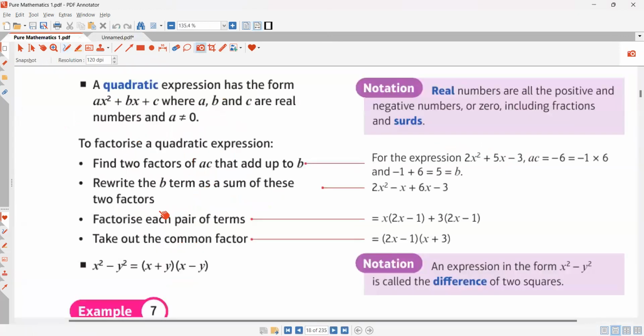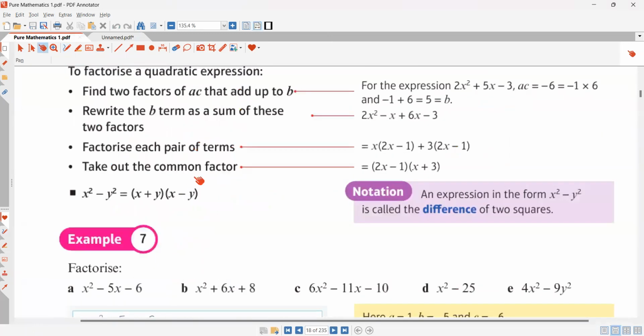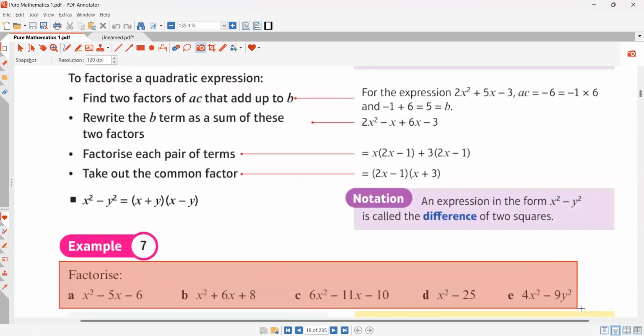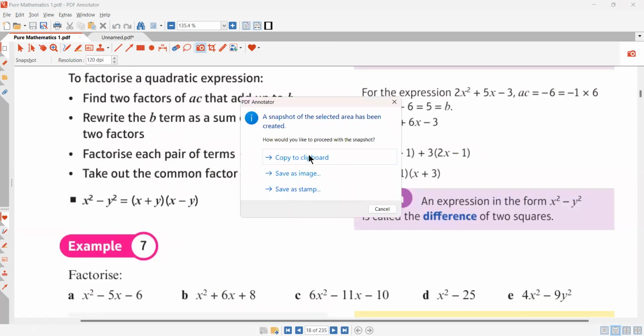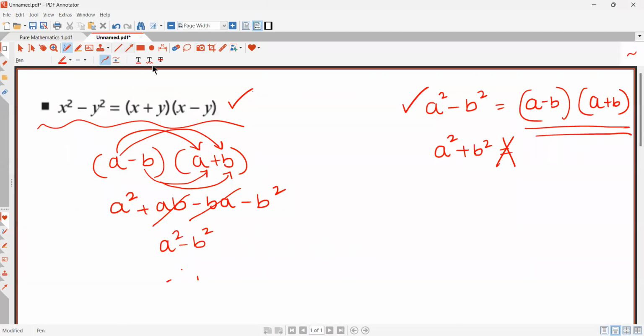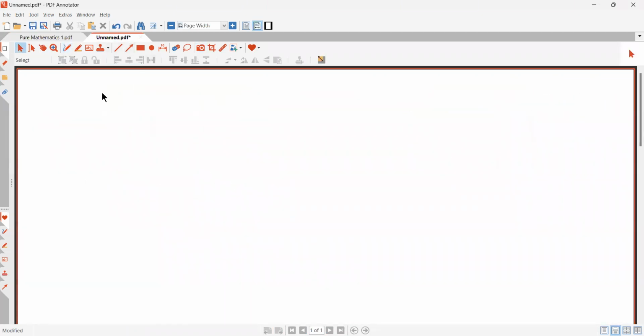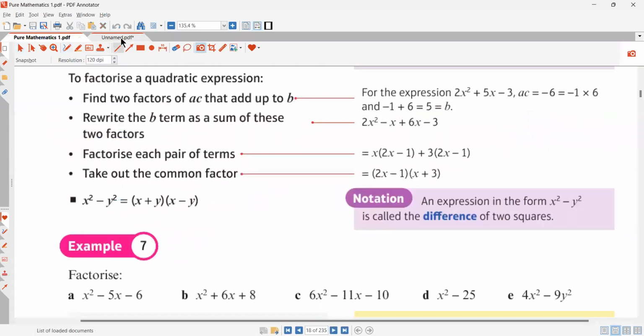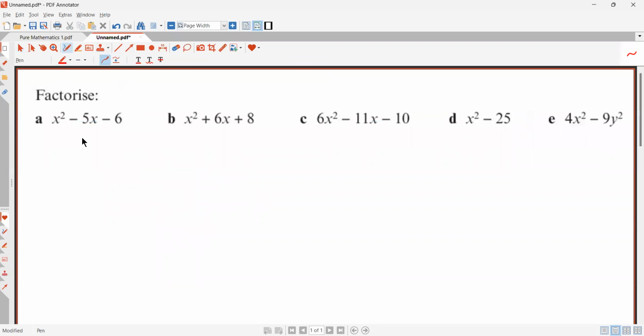Fine. Let's go to our product and sum rule concept, which we'll be doing. Each of these sums I'll be doing with you over here, then I will give you to practice. Again, these are basics of O level. Okay, so let's start. Which example was this, by the way? We are in example number 7. Now, this is something we will do with product and sum rule. Everybody here knows about product and sum rule, yeah?